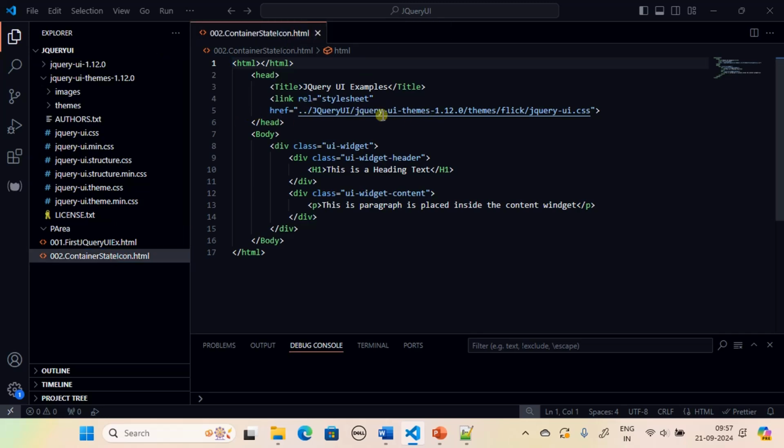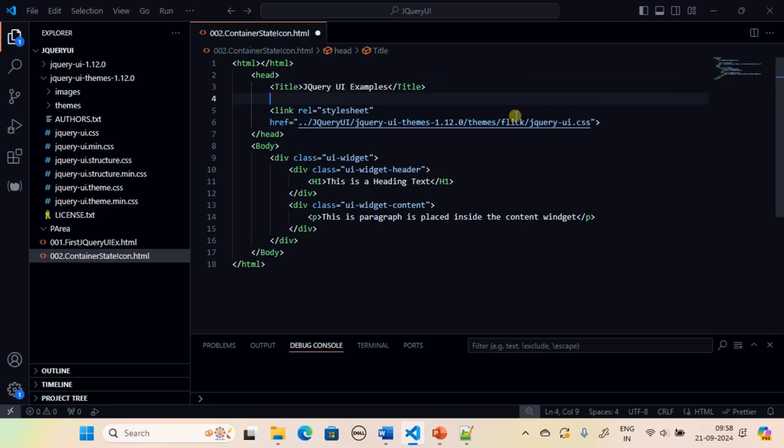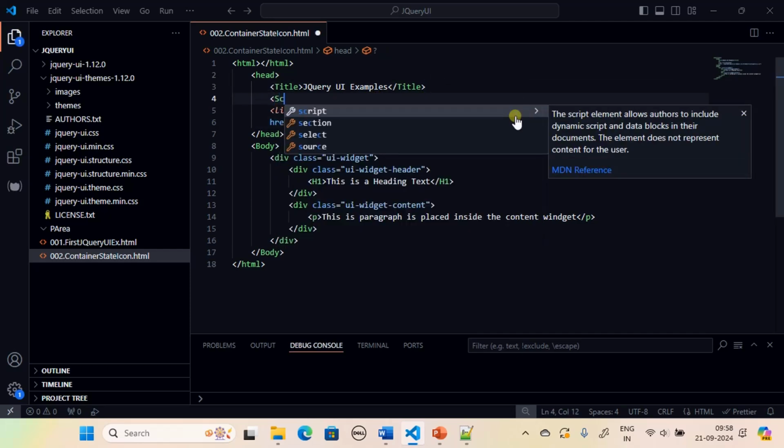If you see here, we are still using the same CSS file since we did the copy paste. So before this hyperlink reference, we will open a script tag.